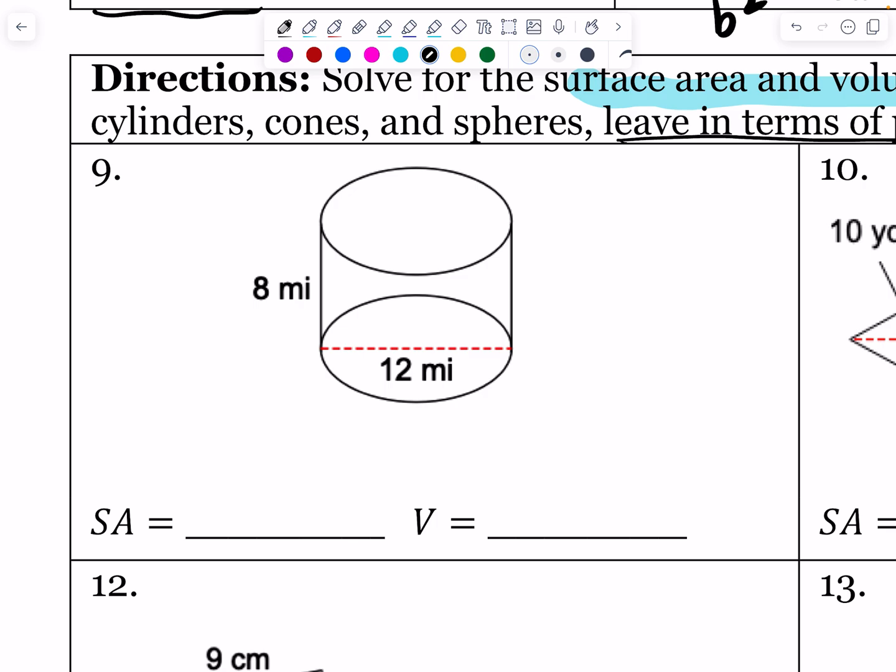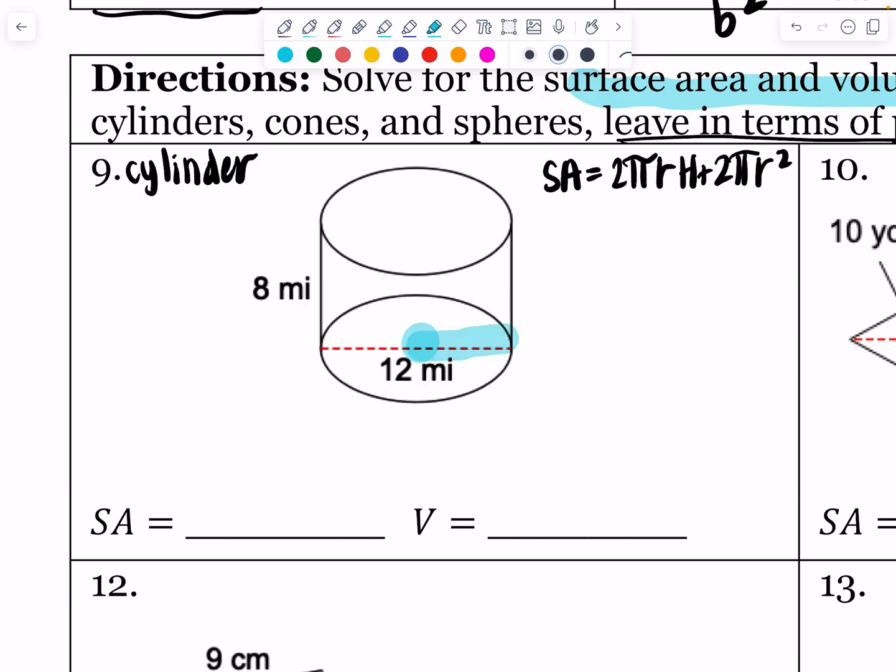So first of all, let's name this shape. This is a cylinder, and that's going to help us get our formulas. The surface area of a cylinder is going to be, you could always scroll and get this if you need to, you have two bases and then you have the circumference and the height. So that's going to be 2 pi r h plus 2 pi r squared. You won't have to memorize that. I'm supplying the formulas. So I need my radius, which I don't have currently.